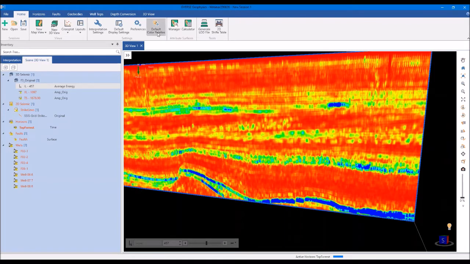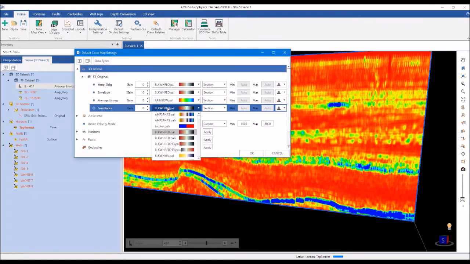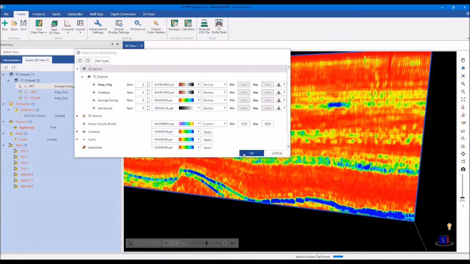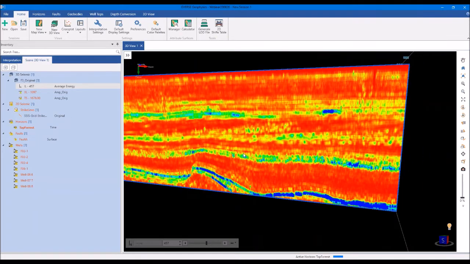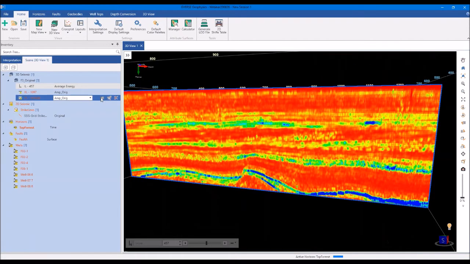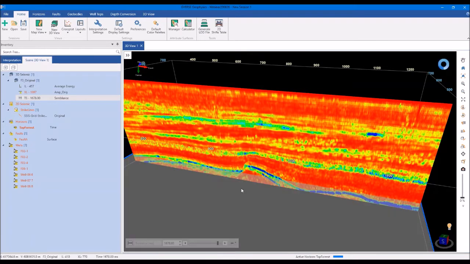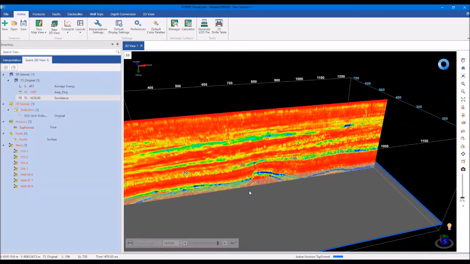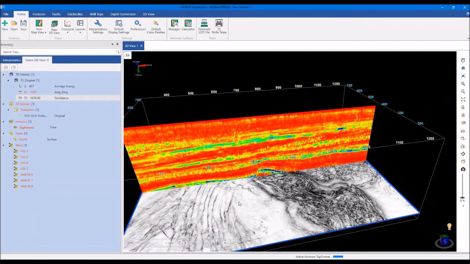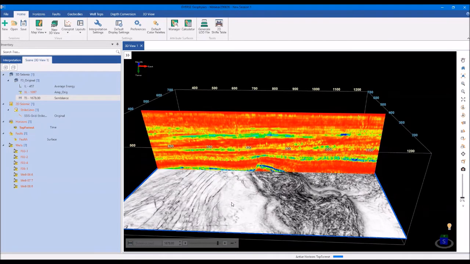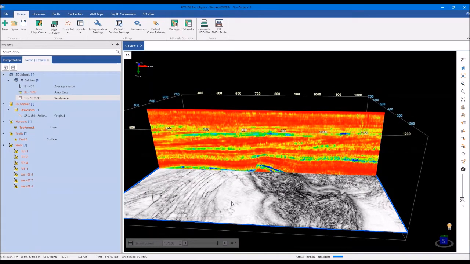So I can do this for any and all versions of data. So for example, semblance doesn't really make sense in black, white, red. Maybe it'll show up better in grayscale. So I just switch back to grayscale, click OK, and now whenever I open any section for the semblance volume, or let's just go back to this time slice and switch this data version to semblance, that's going to then use the grayscale color palette, because that's the color palette that I chose for it. Now you can see that semblance data on that time slice in the grayscale color palette. So we have full control over which palettes you want to use for your display.